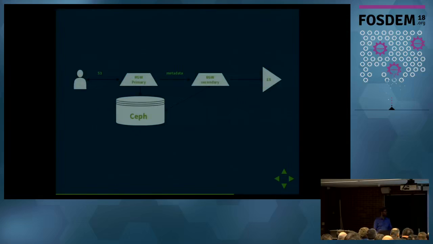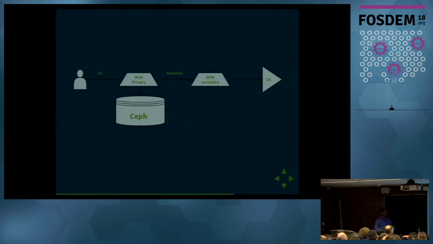So this is a very trivial diagram of this architecture. You have a primary Rados Gateway and the primary Ceph cluster, that's your normal regular storage cluster. Then you configure a remote zone and an RGW that only reads metadata from this primary cluster. This can be in the same Ceph cluster or a different one. I'd recommend a different Ceph cluster if you want to be completely redundant and not depend on your primary data store. And then this Rados Gateway forwards the metadata to the Elasticsearch cluster.